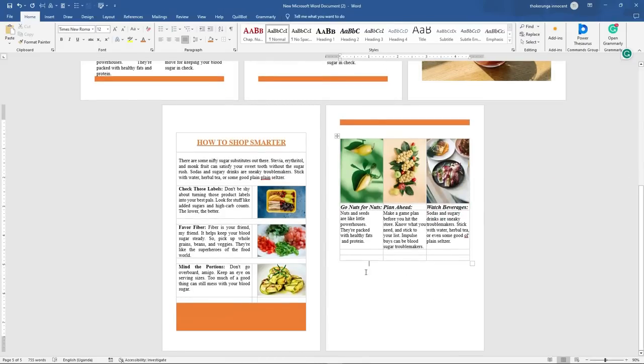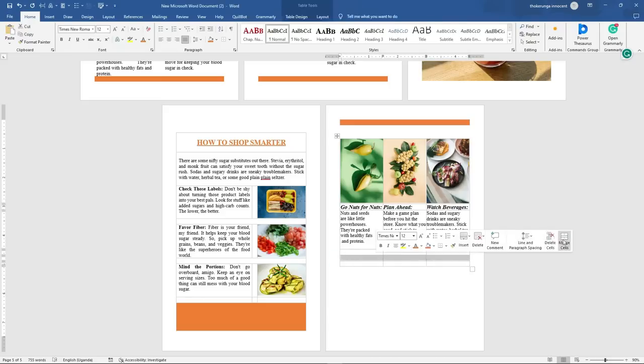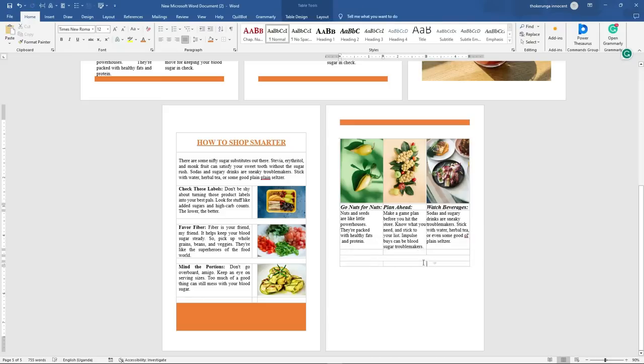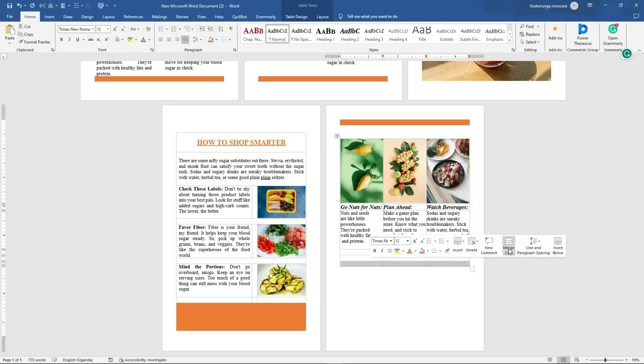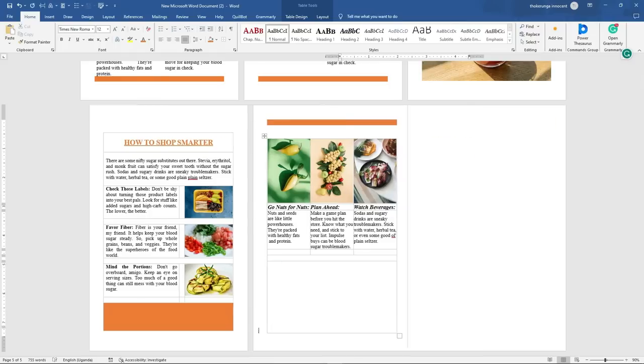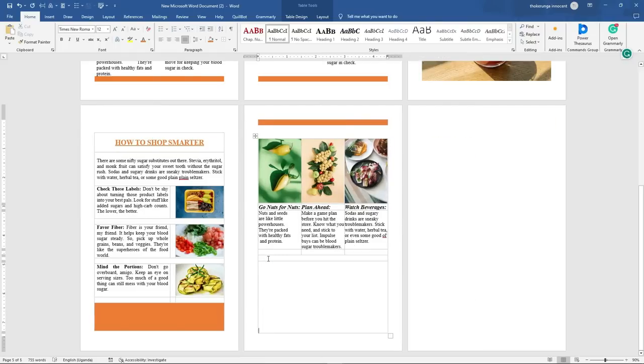So you want images like this. If you want to arrange images like this, you can also do it that very same way. After this, you can go ahead and either remove this or add something here. So for example, if I want here, I just click here and highlight this, then I merge the cells, then I highlight this lower part and also merge the cells, then put a cursor inside here and click enter until I see the space is enough for me. Then I type here notes.